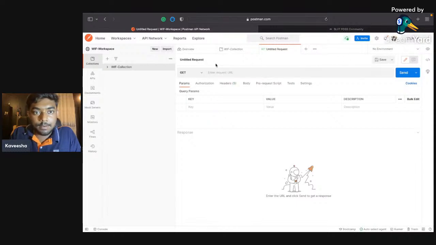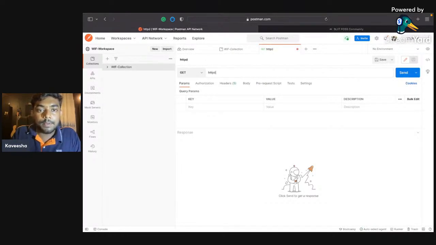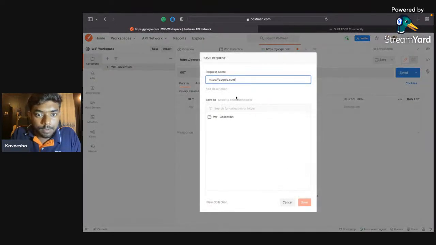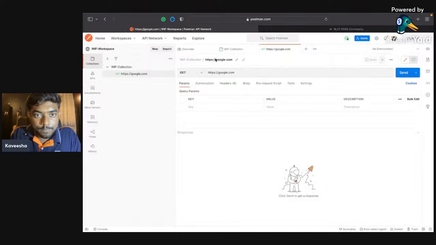You can hit save under the collection, and you can add the initial call.